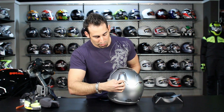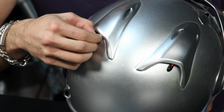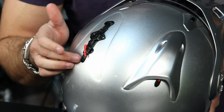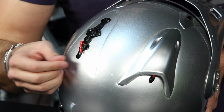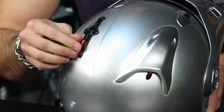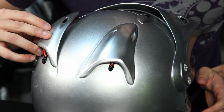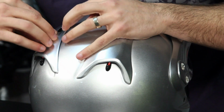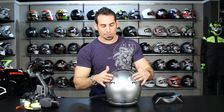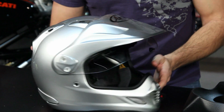And I do want to show how simple it is to get to these back vents on this diffuser here. What you do is you have your red piece that you can see here. You turn your red piece slightly to the side, and you pull. Your diffuser comes right off. And then what I have is a 2-position diffuser. So you'll notice that 2 exhaust vents here, first one in the front, second one in the back, are either half open or completely closed. And then to put my diffuser back on, all I do is line it up and snap it in here. There you go. And it's simple as that. A lot of people sometimes can be intimidated by these diffusers, but once you know how they work, they really easily go on and off.